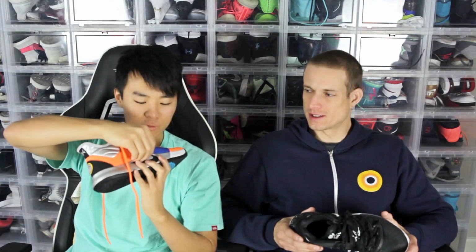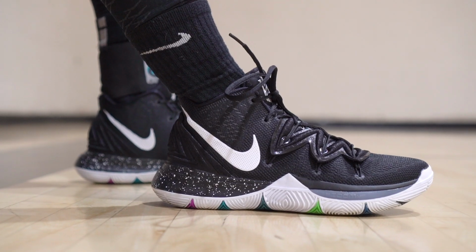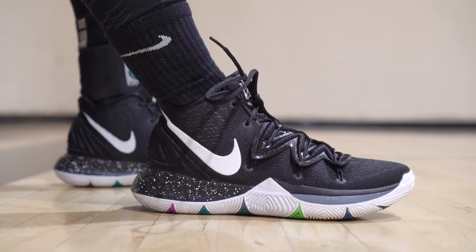The Kyrie 5, definitely. The PG3, I mean, look at this swoosh. You see that swoosh? I'm telling you, it just seems a little budget, especially compared to the Kyrie 5. And the materials here, I do a lot of toe drags. It's fraying off a lot, and the materials are pretty damn thin. Durability doesn't seem really good in the PG3s. Aesthetics, Kyrie 5, of course. I guess let's wrap it up.